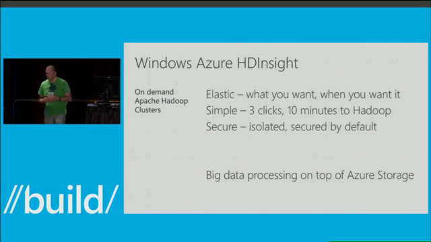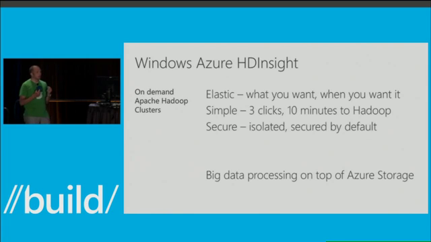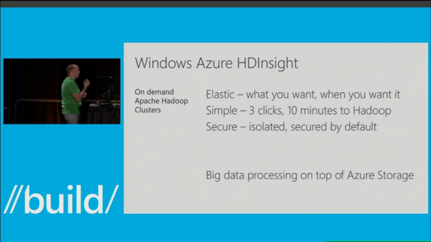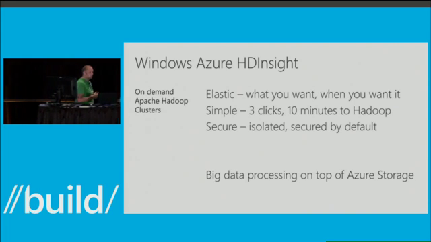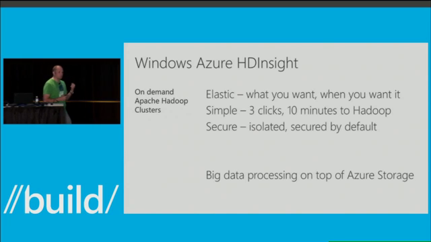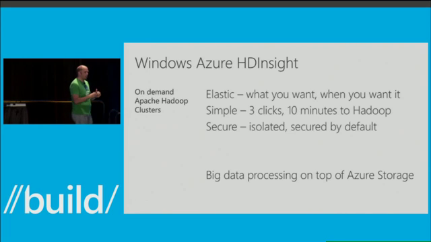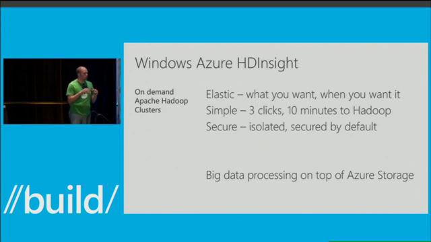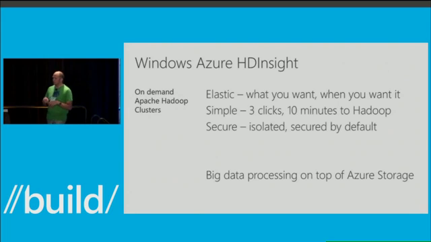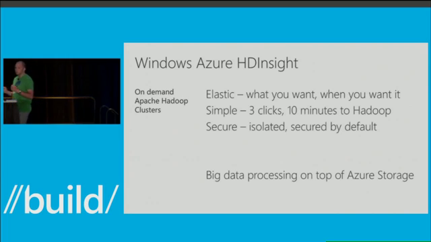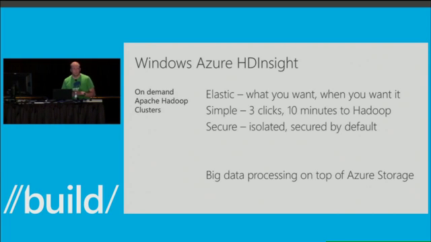So what I'm going to start off with is what is Azure HDInsight? And quite simply, it's the ability to create on-demand Hadoop clusters in Azure. We want to do three things, and we want to try and do those really well. The first is about elasticity. We want to make it so that you can very easily spin up as big of a cluster as you need when you need it. We want to make that super, super simple. We want to be able to make that so that anybody who's a developer in Azure can incorporate big data processing into their app really, really easily. And we also want to make it so that you don't have to become a Hadoop rocket scientist in order to be productive in that space.